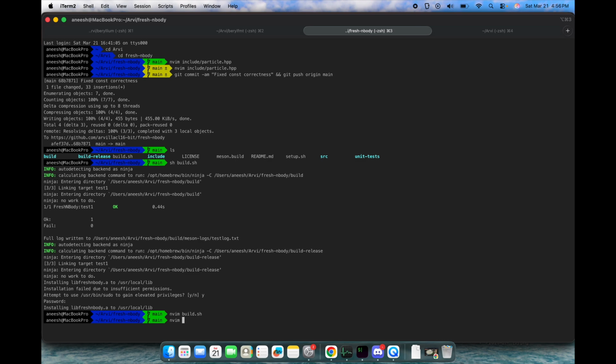Nvim. What do we do here? Nvim include slash simulation.hpp.